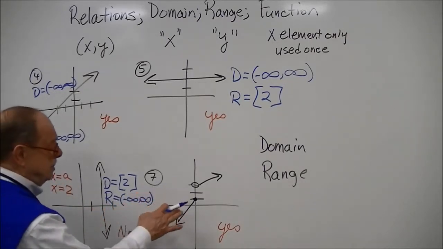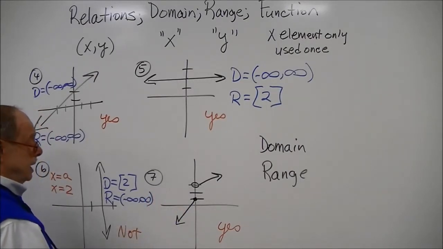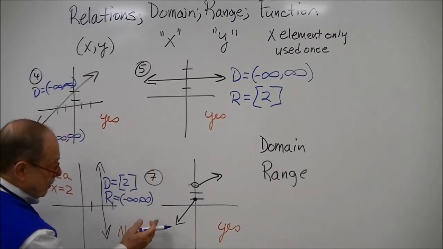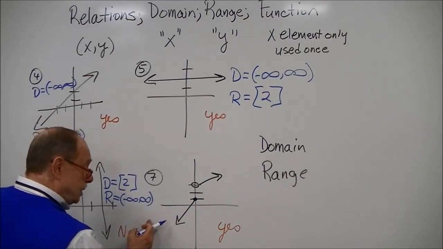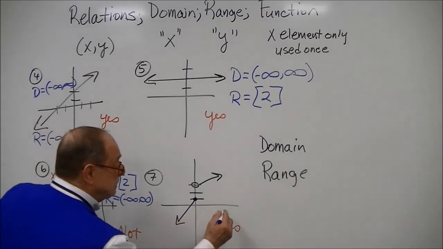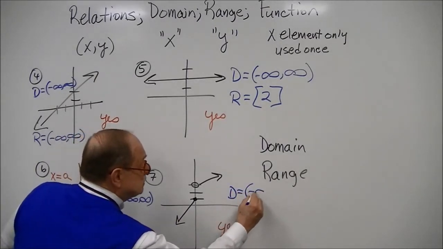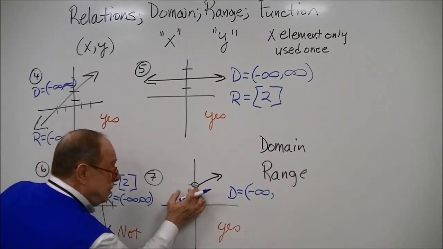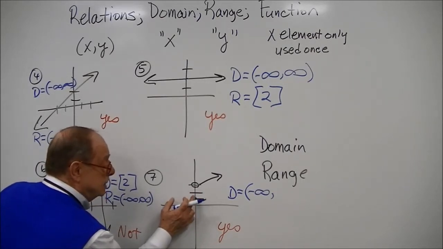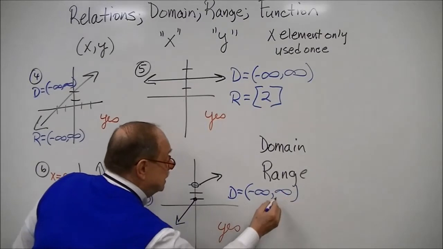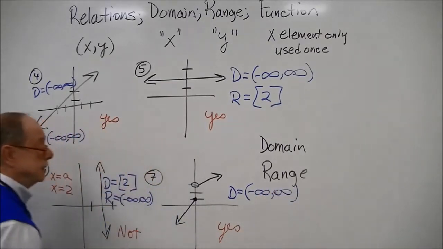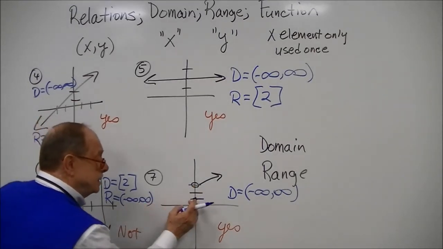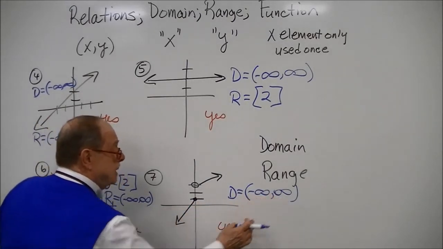Now, this one may not be in our course yet, but will be sooner or later as you take courses. What is the domain of this? Well, again, domain are x values. So from here, negative infinity and it gets here, and it actually picks up this because this dot is solid, and it goes to positive infinity. Because of the dot, there is a continuum from negative infinity to positive infinity.